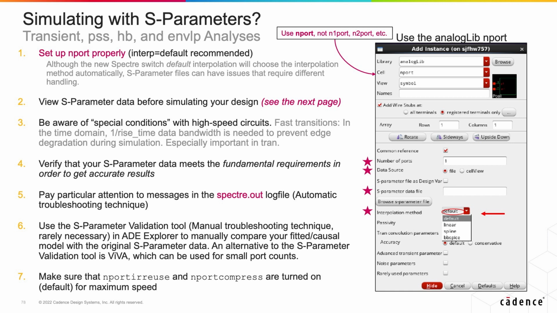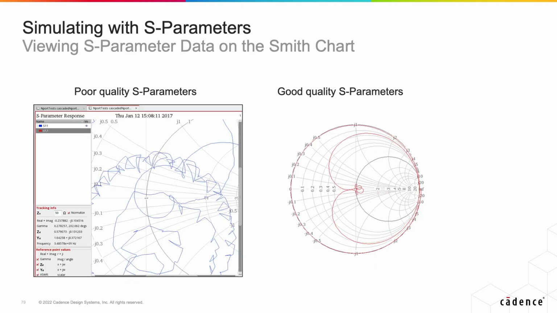Is default guaranteed to be the most accurate? In the past, for years, I've used PBSpice. In my experience, having tried all of them, it was the most likely to converge, but I think you mentioned the default is something that's somewhat new. The thing is, default gives Spectre the ability to morph between interpolation methods at different points of the simulation. So if we determine BBSpice is what it's going to be, that's what it's probably going to use. But if it needs to change, it will. That's my understanding.